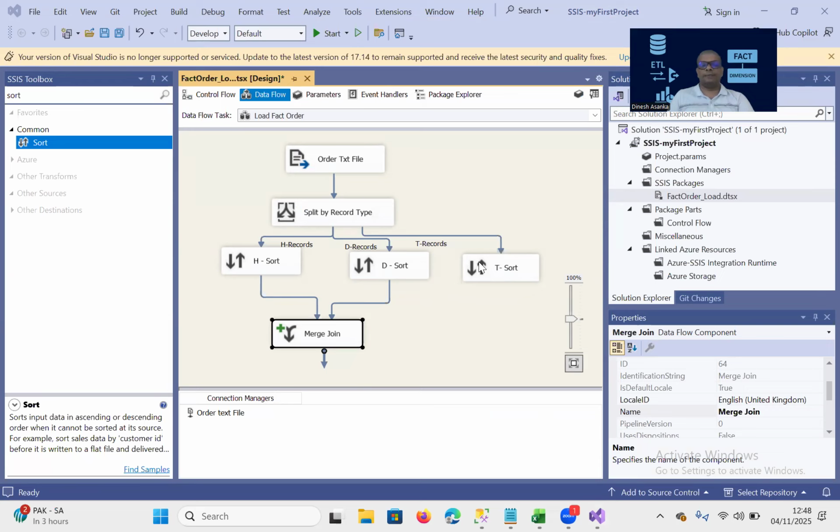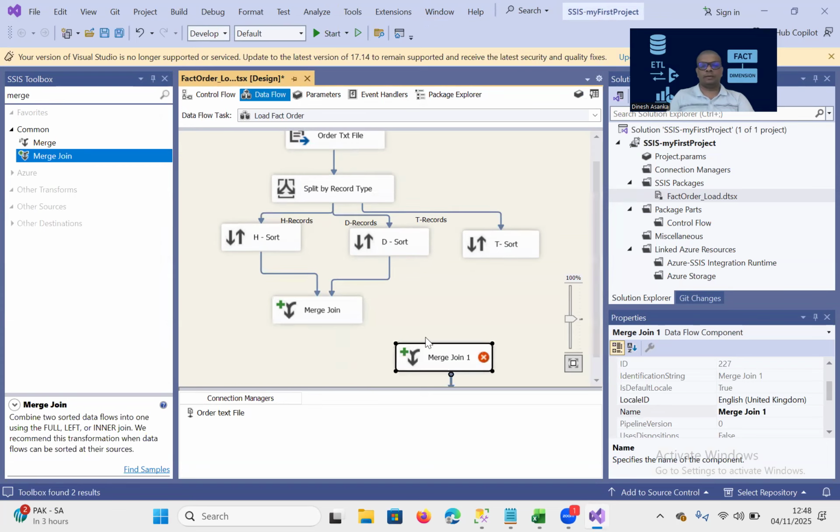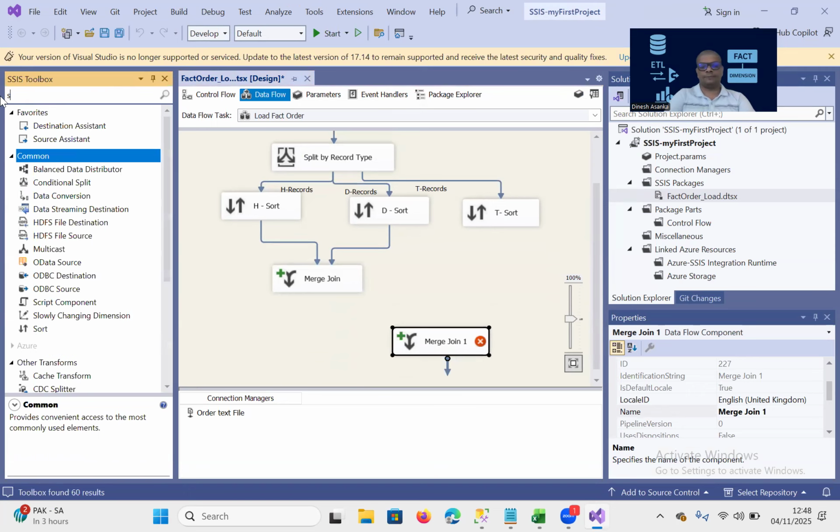That is done. So then we have to do another join. This join should be joined with the T records. So I can take the merge join again. Right. Now you might think, okay, do we need a sort again for this? Let's try and see.